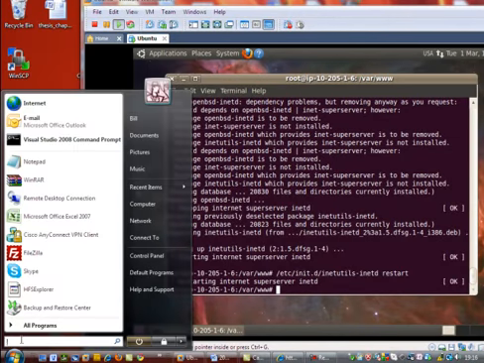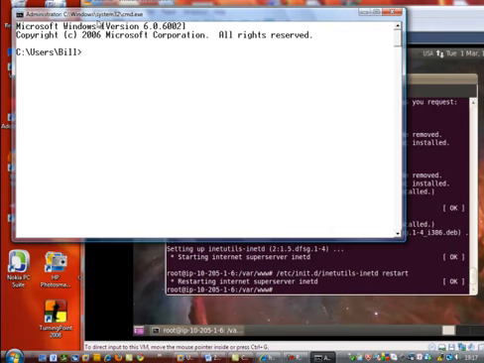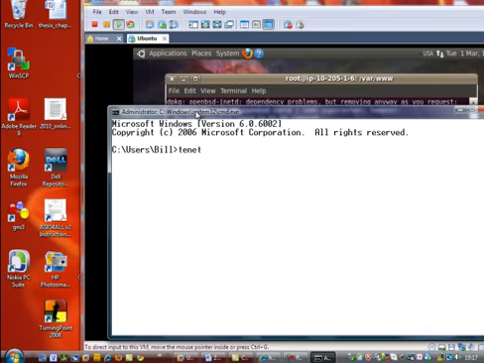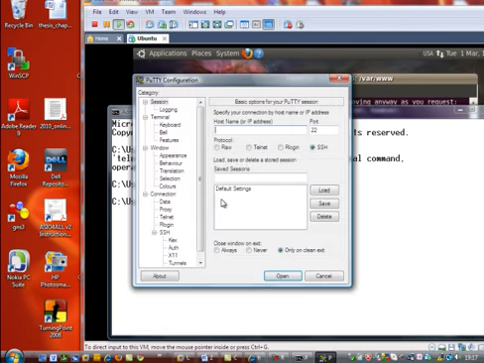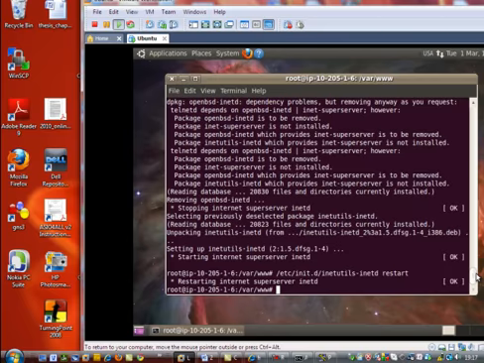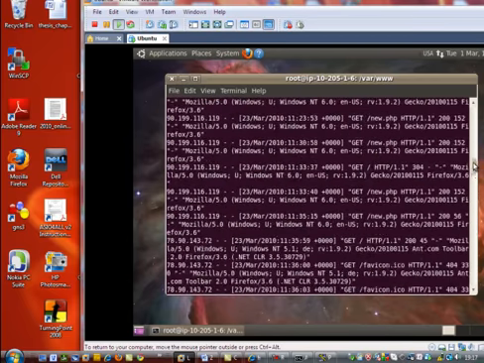So let's try and see if we can telnet into our instance, to find out what it is.